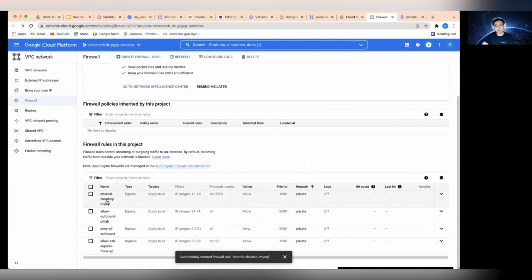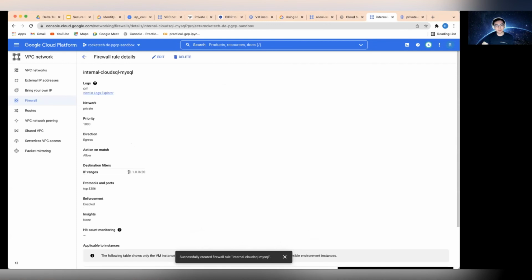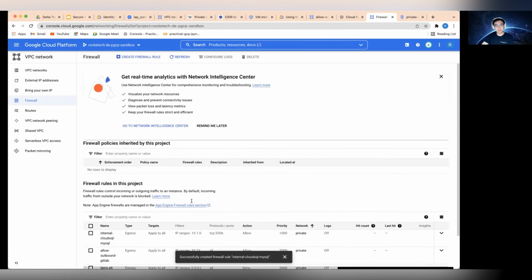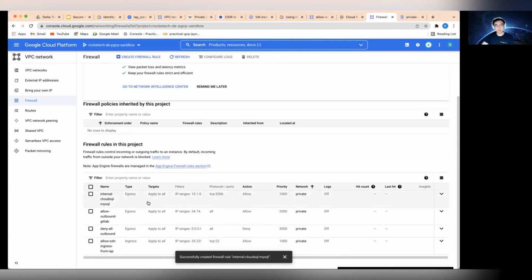So what I have to do is open up the egress access to the SQL range, which is in the 10.1.0.0/20 range, right? That's where it's been created.